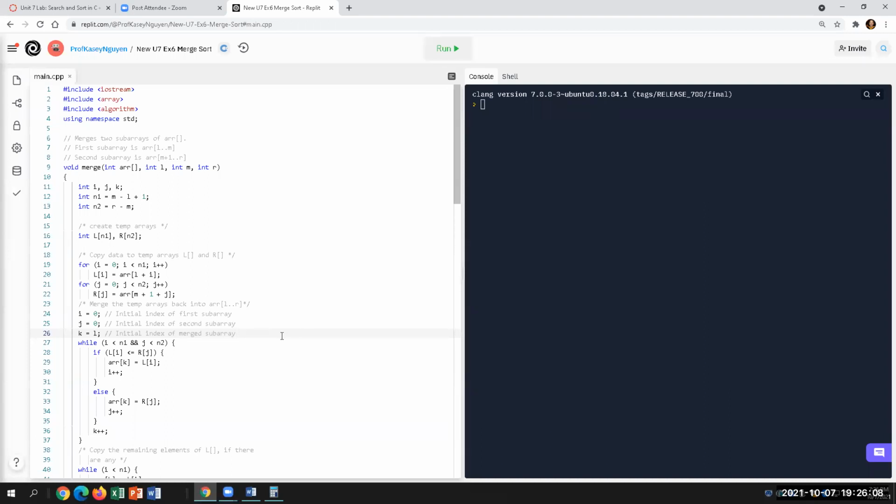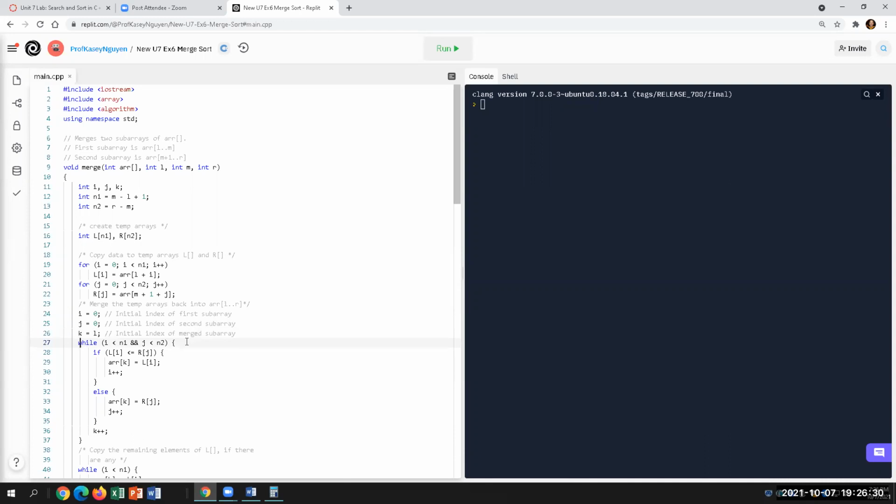So first we have to separate them into left and right, two subarrays, and then sort them and then put them back into one array. Merge, that's what it's called. So then we have a while loop.